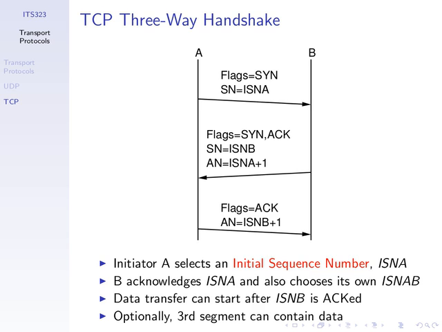This segment contains also B's initial sequence number, because we can transfer data in both directions independently. A can send a lot of data to B, while B is also sending data to A. That data transfer is independent. We use different sequence numbers for each direction. So B chooses an initial sequence number and tells A the value by including it in this TCP segment. It sets the SYN flag to say this contains my initial sequence number and sets the value in the sequence number.